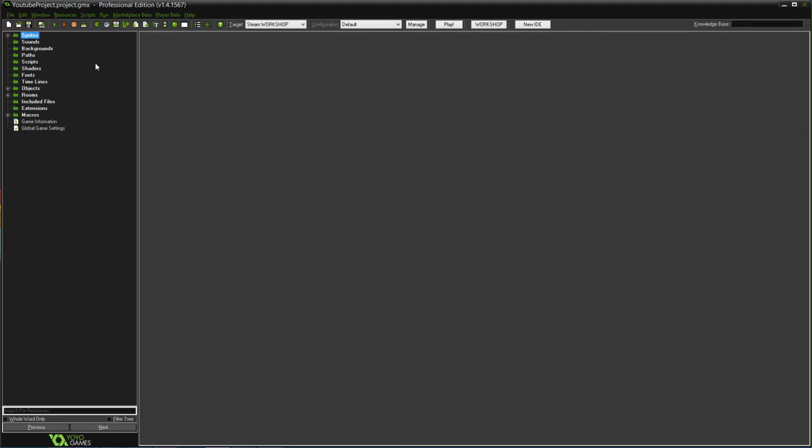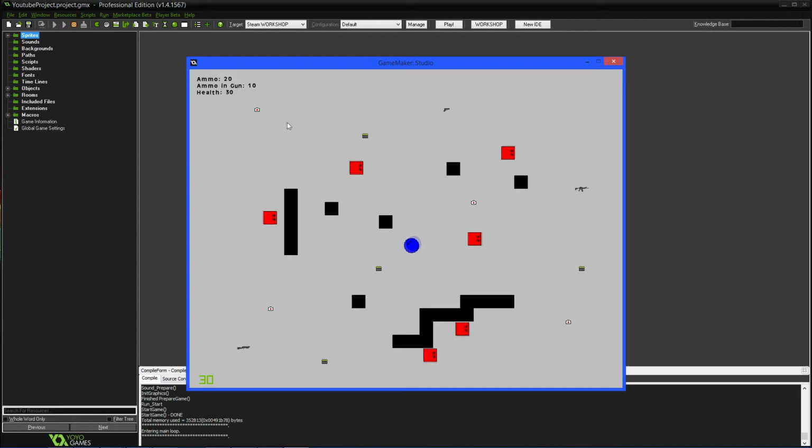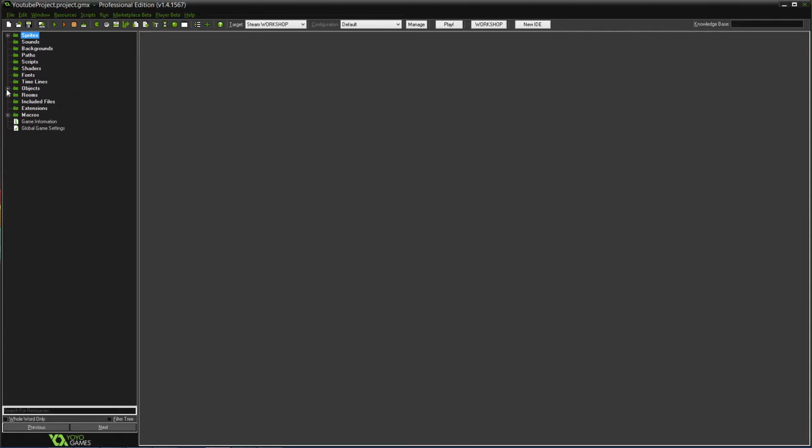So this episode, I decided I want to do GUI improvements, like how it shows your ammo and tells you your health. I want to make that a little better because, as you can see, if I run it right now, all it looks like is just text on a screen. That's kind of boring, having that little corner with ammo, gun and health. I want to make it look nicer. Maybe a health bar, and we'll try something with ammo. I don't know, we'll see what we can do. So let's just get right into it.